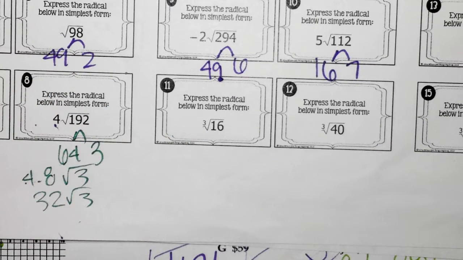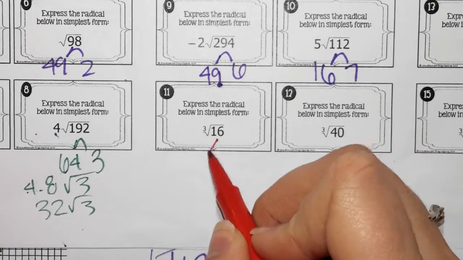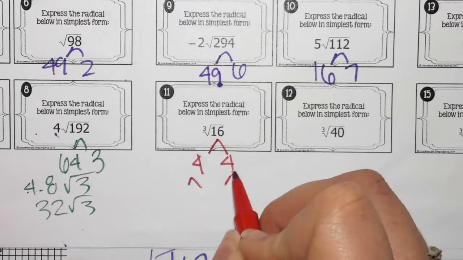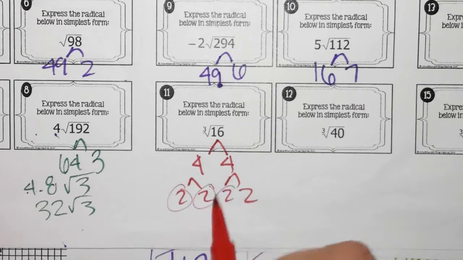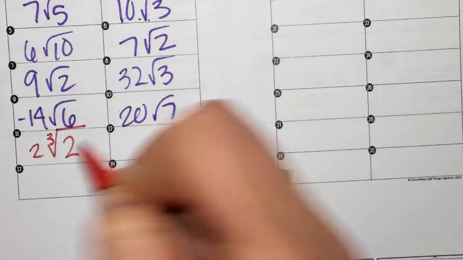So we're trying to simplify it. We're trying to put it in simplest radical form is what it's asking us. So simplest radical form means we can't break it down any further. So it has cubed root. That means we need 3 of the same number. We just did that. We said 4 and 4. We broke this down into 2 and 2. We have 1, 2, 3 2's. So that becomes 2 cubed root of 2.